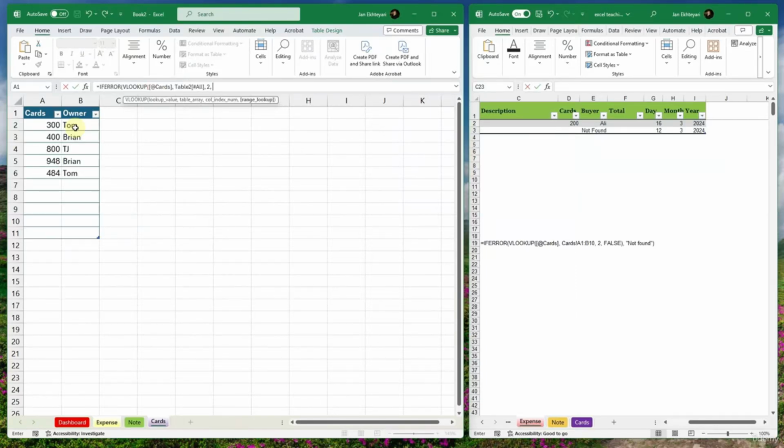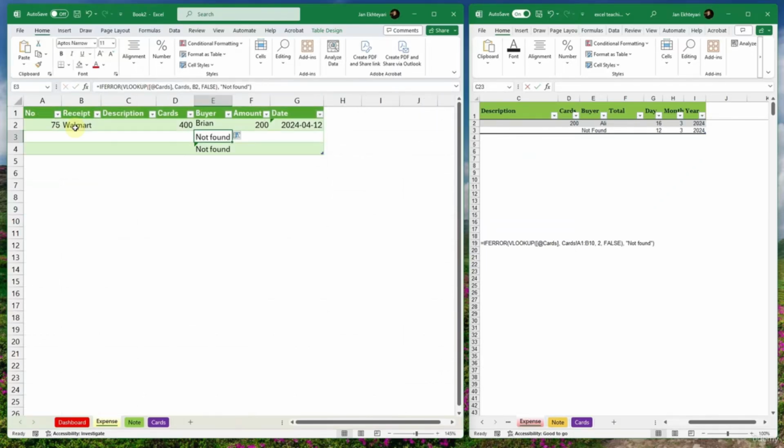This is the range lookup. So we are looking for a specific match. We're going to say false over here. And then once we do that, we need to put a close bracket and again comma and not found. This should work properly over here.